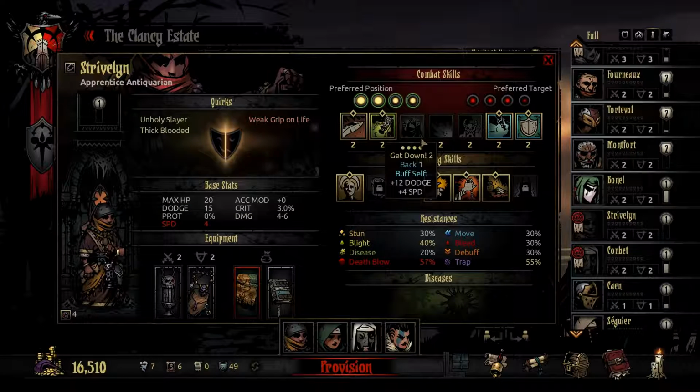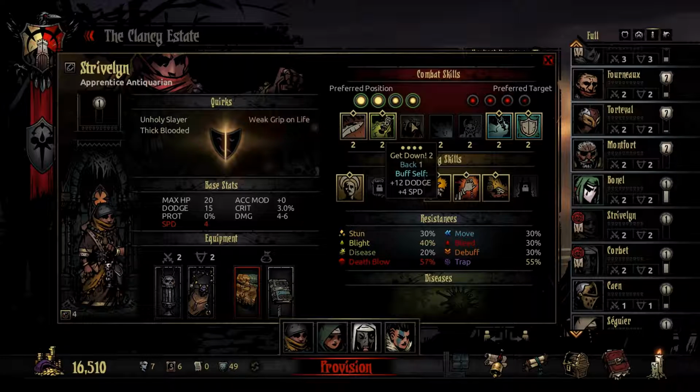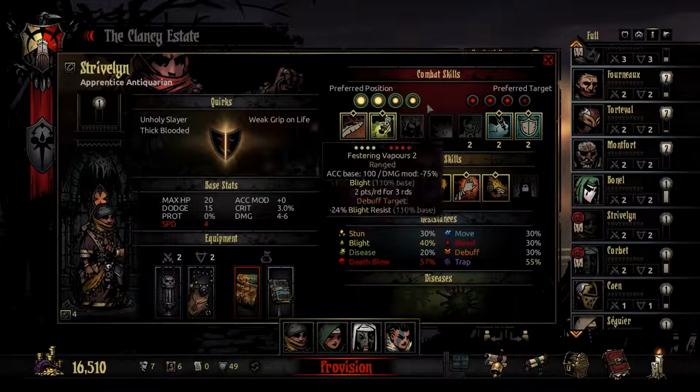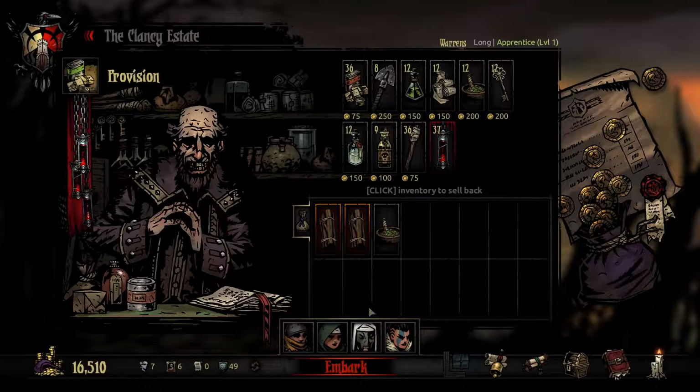So, I think we're ready to go. The only thing I want to make sure of is that everyone has their abilities set, and I think this is good for the Antiquarian. Nervous Stab and Guard are basically the only 2 abilities I really care about for the Antiquarian. So let's go, let's provision. We're going into the Warrens.